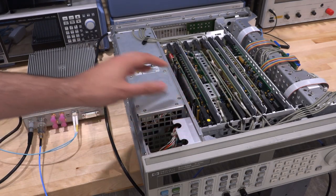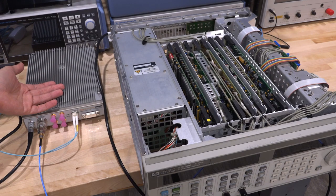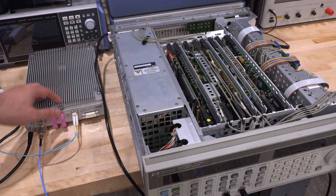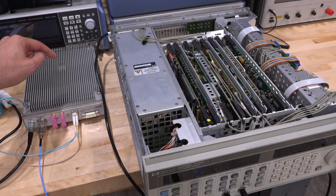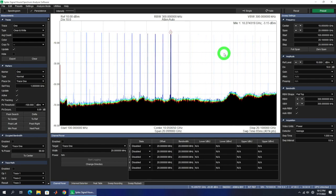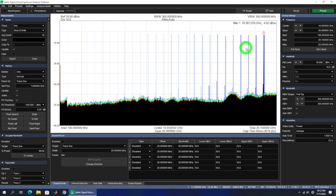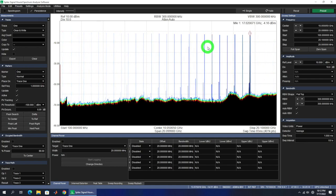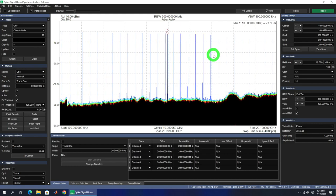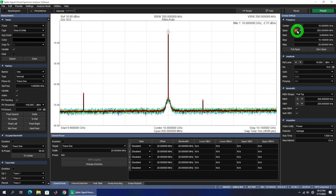Let's take a look at the output on our SignalHound SM200C. This is a fantastic real-time spectrum analyzer with optical interface that sweeps at 8 terahertz per second — great for catching infrequent events, and it's also a 20 GHz instrument. Here we have the instrument sweeping from 10 MHz all the way to 20 GHz with equal steps, with sweep time set to 2 seconds. It seems to be jumping between equal steps as expected, so I'm not sure why it's giving us that on-level condition. Let's try individual frequencies in CW mode. The center frequency looks spot on at 10 GHz — phase noise looks reasonable.